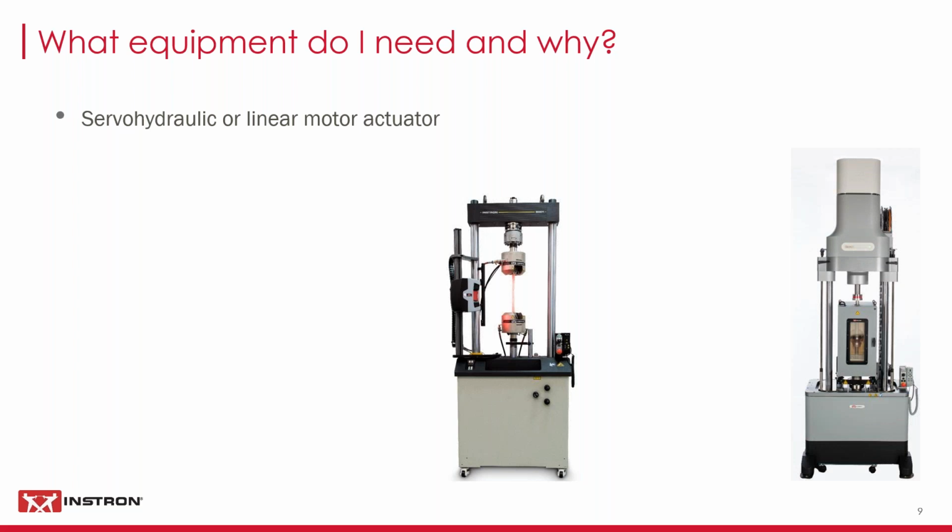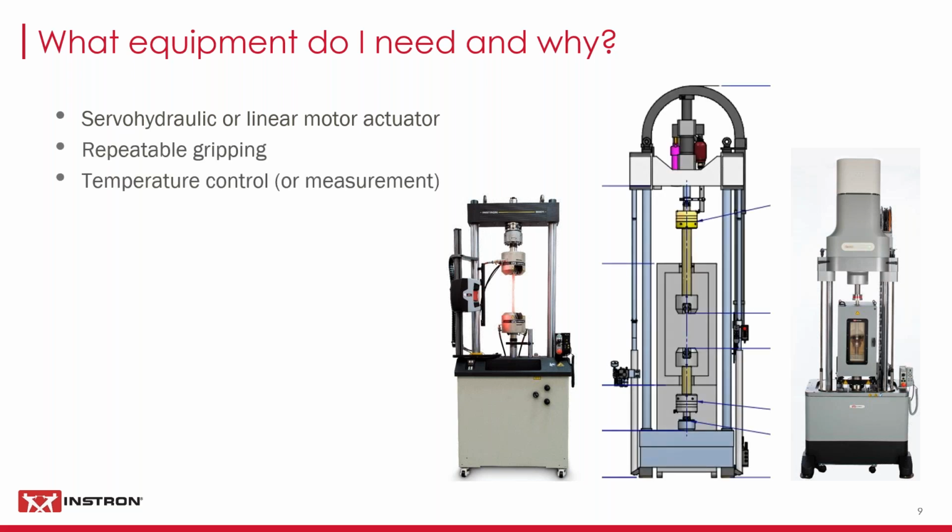You can see two basic machines that were made by Instron, a 100 kilonewton servo hydraulic and a 10 kilonewton electrodynamic machine there. So I've got a way to apply some force. I now need to put that force into the specimen. That means I need repeatable gripping, and I'll talk about that. What do I mean by that in a minute? But you do need to clamp it and do that in a nice repeatable fashion.